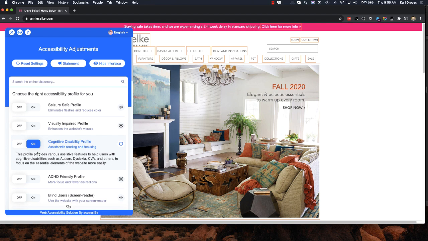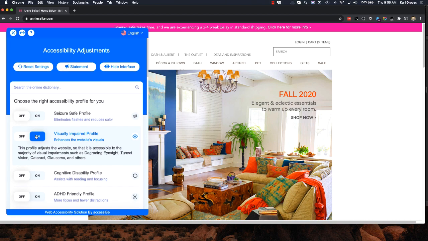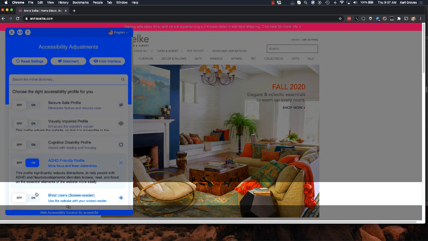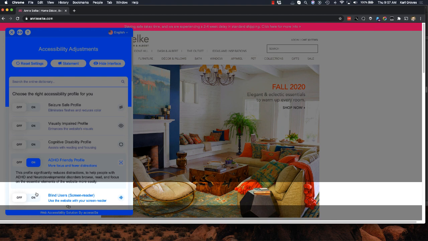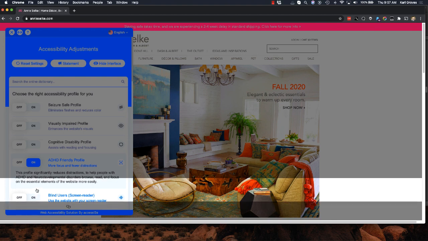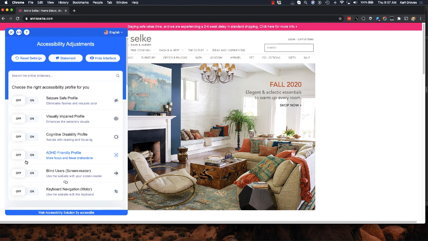What this means is they somehow have some sort of exclusivity to these options, and yet they somehow have made it so that it appears that it's not exclusive. If I can select on for this, and on for this, and on for this, or whatever, why is that a problem? If I select on for visually impaired, then that does that. Go back to ADHD, and now that does that. We're not going to talk about these yet for what they do and how they operate. That'll be a different thing. But let's say I'm on the Seizure Safe Profile.